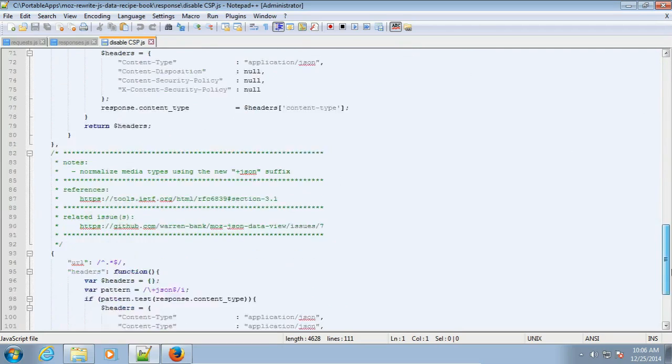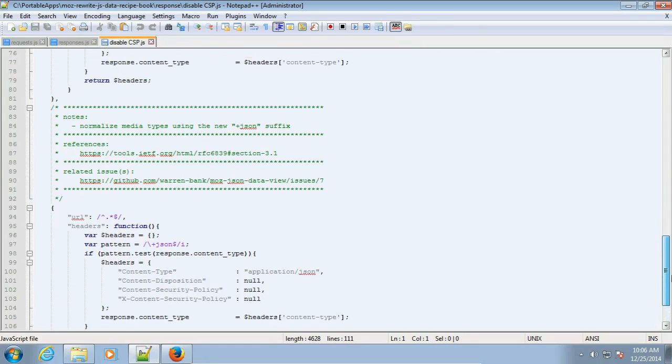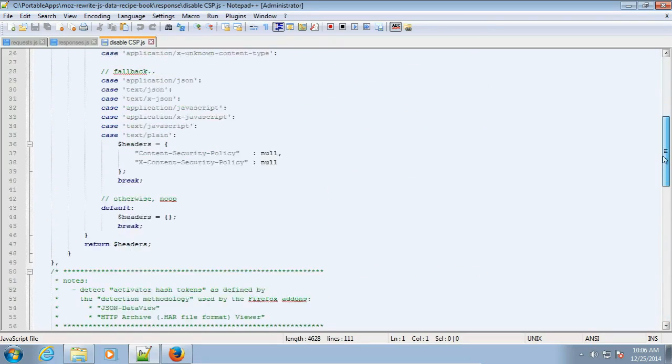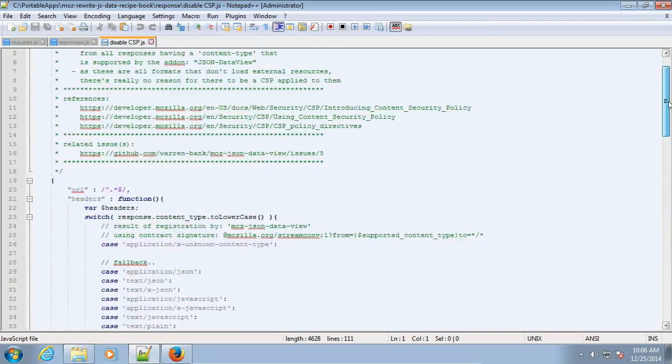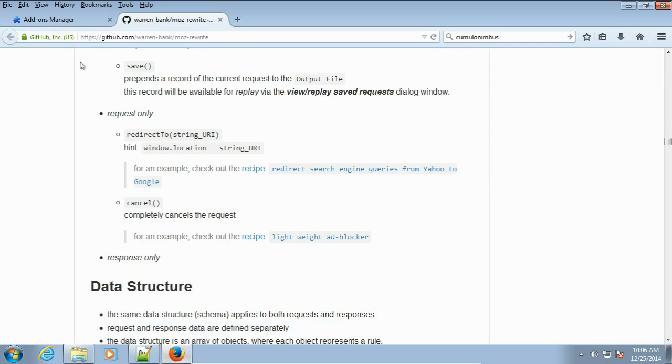This particular recipe was written with a JSON viewer in mind. That's happened to be the use case. Let me show you why. I actually already loaded an example. It's gone right now.